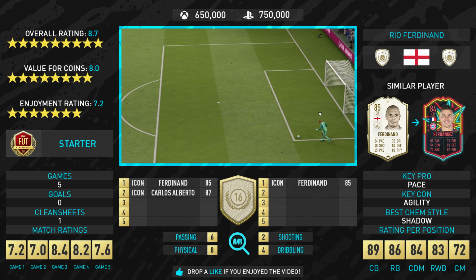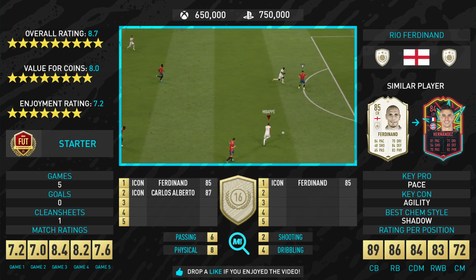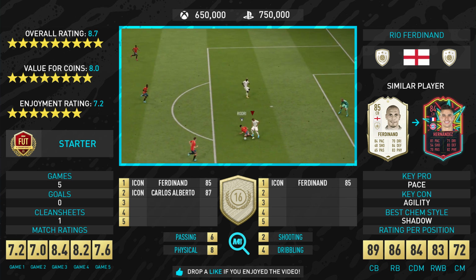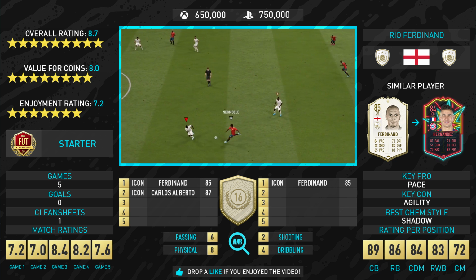Passing, he's getting a 6. Shooting, he's getting a 2. The lowest rating I've given any one of these because he can't shoot, you kind of get what I'm saying there. In terms of physical, he's getting an 8, and the dribbling is getting a 4.